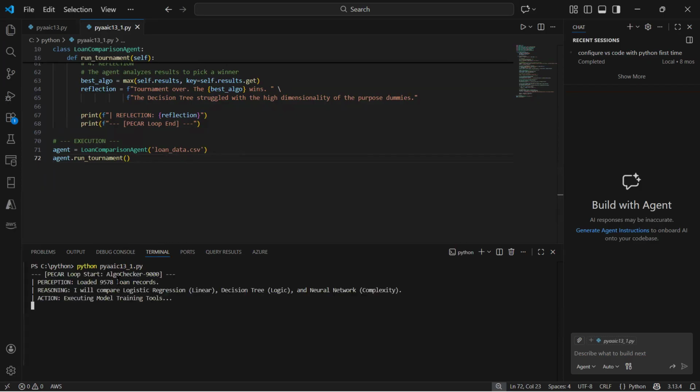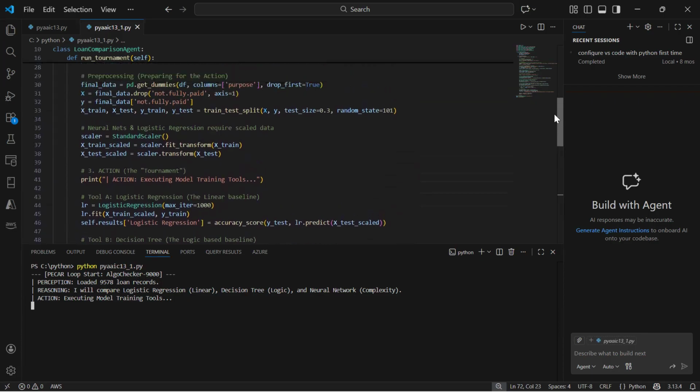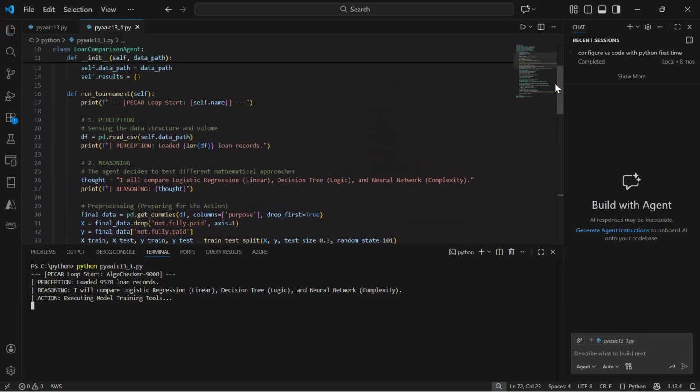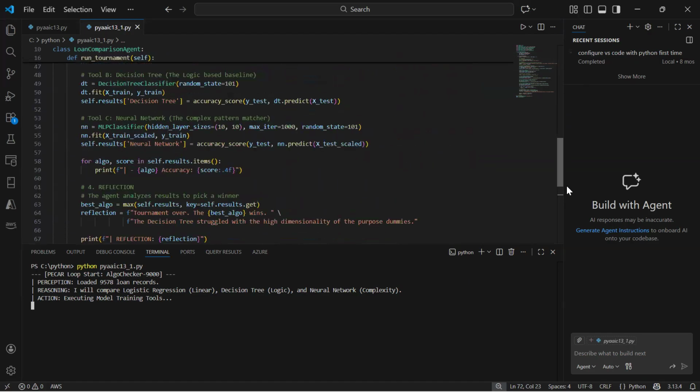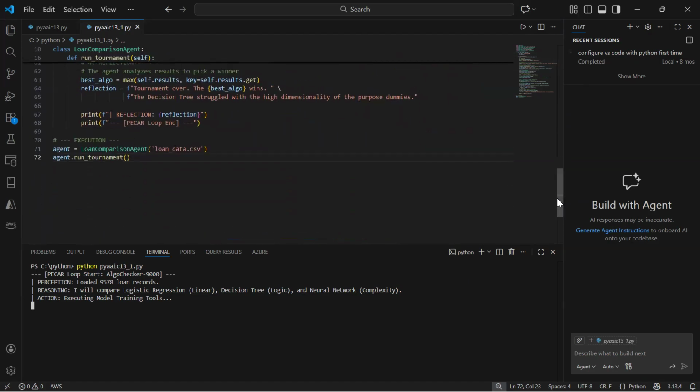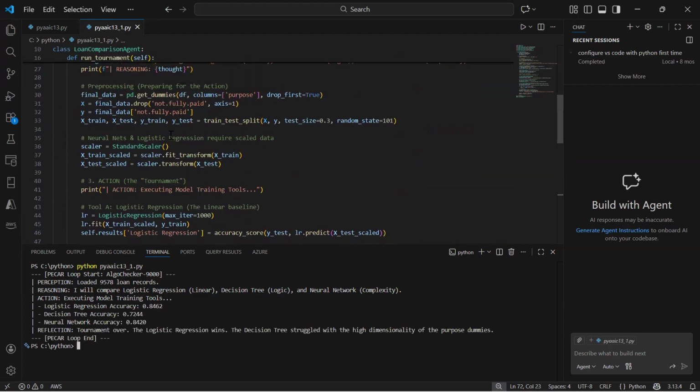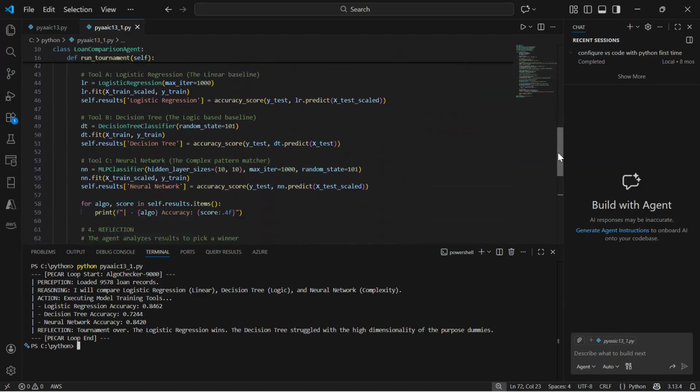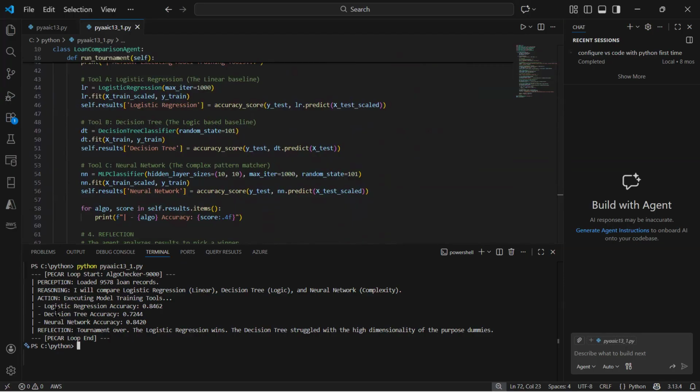we can see in the perception step how many steps loaded, because I had created that earlier, the length of the data frame. Reasoning I've already defined here. And then finally I'm getting the result.